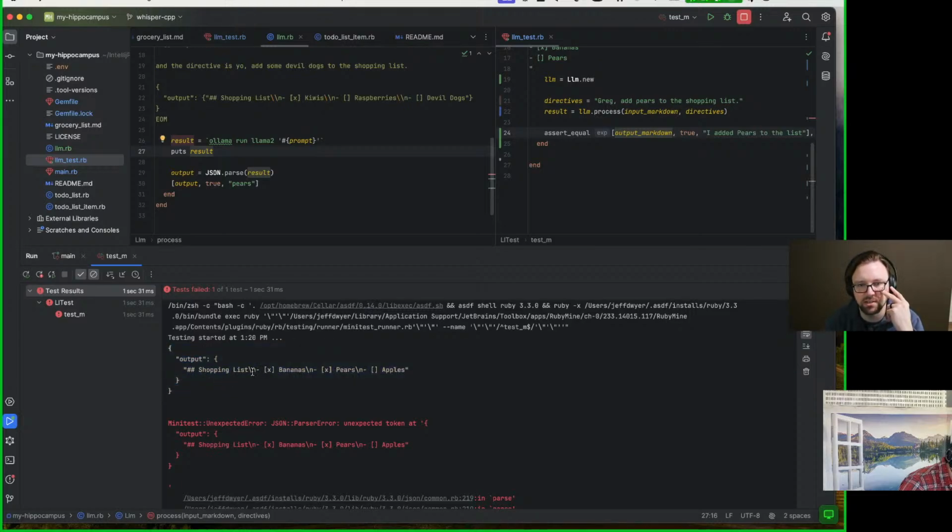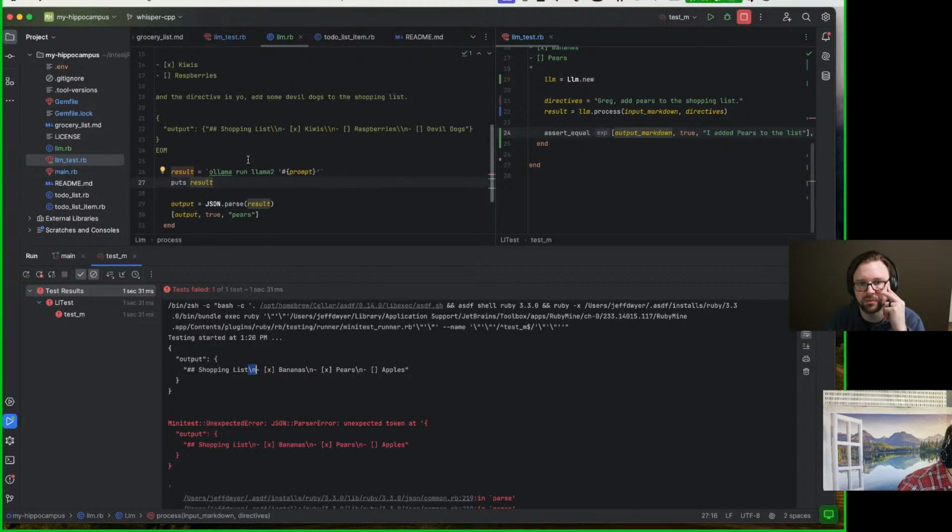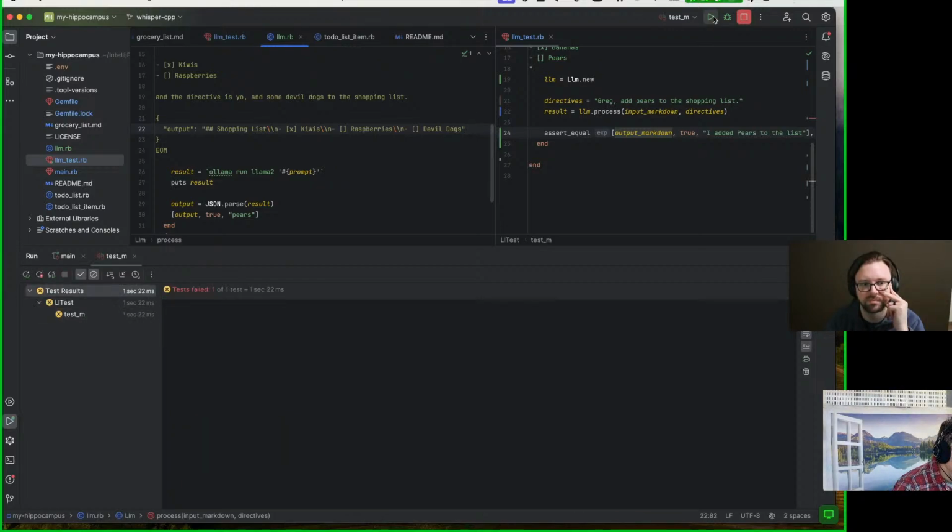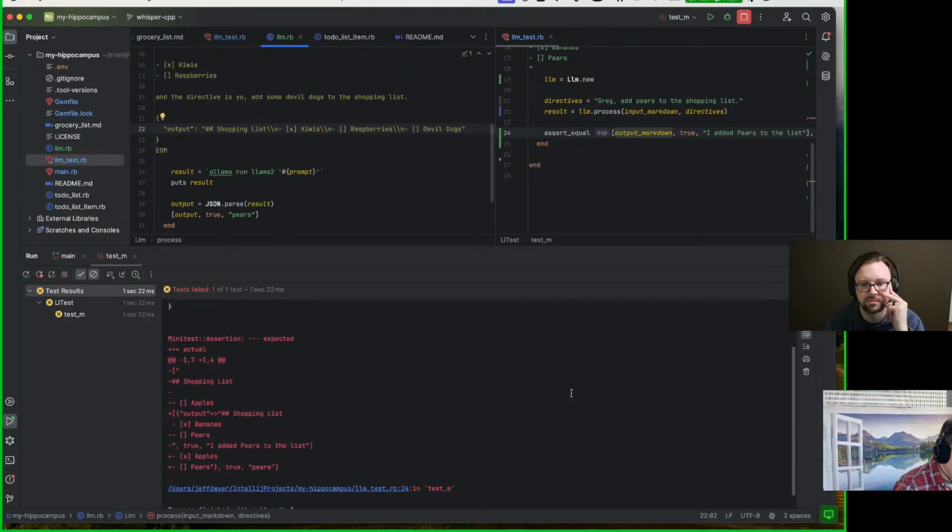Oh, okay. No, I see the problem now. It's right in front of our face. It's these curly braces. The output isn't a JSON object, it's just a string. So you just want to delete the curly braces that are on line 22. Gotcha. Does that make sense? Yep. There you go. All right, we parsed.